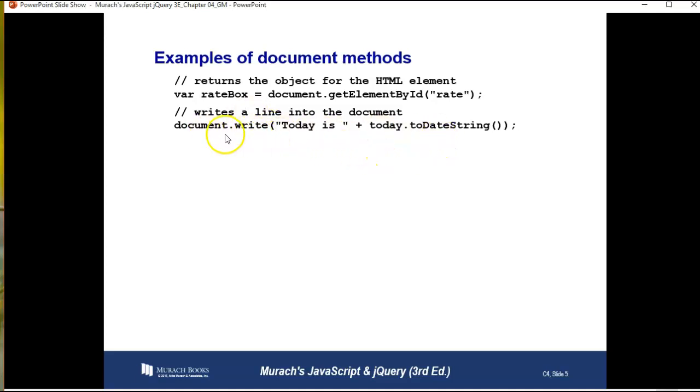Here's an example of write, and we'll have some of these. All write does is simply send this to the browser and say print this. The problem with using write and write line is it could be a little awkward in terms of getting the data formatted correctly on the screen. So typically I think a better solution would be to make sure that you have a spot for all of the input data and a spot for all the output data with input tags in your HTML, and then use get element by ID to grab information and then place it back. You'll see some examples of that today also.